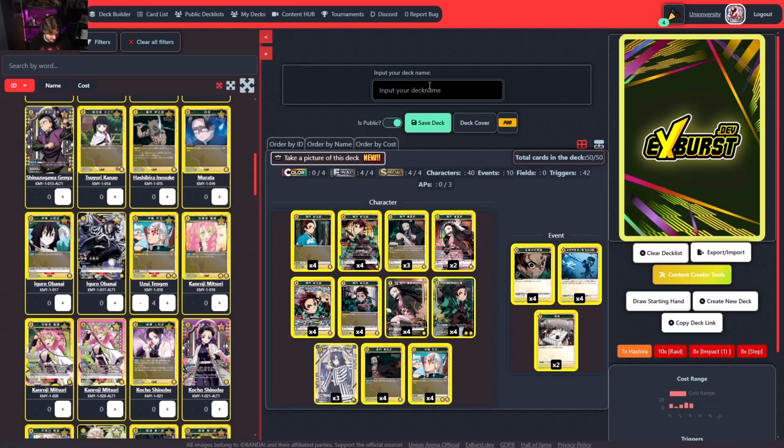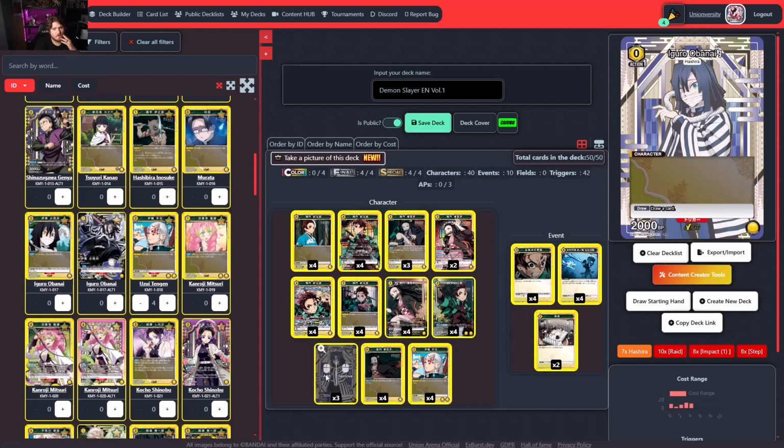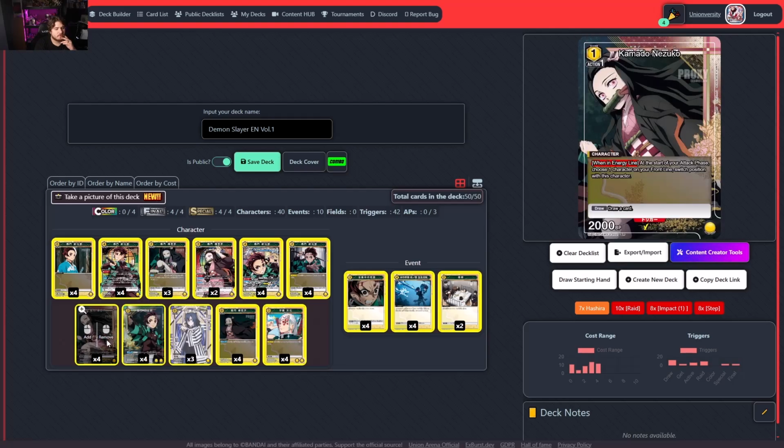So the Demon Slayer English volume 0.1. Okay. So taking a look here, we have zero cost Tanjiro, we have 0 cost Nezuko, and we do have Obine. And then we do have Tengen. You have basically, for 1 cost, we're working with a promo here. So Nezuko, at the start of your attack phase, one of your characters on your front line switches position with this character. That's pretty solid.